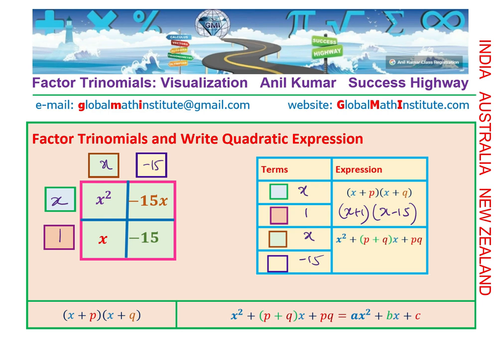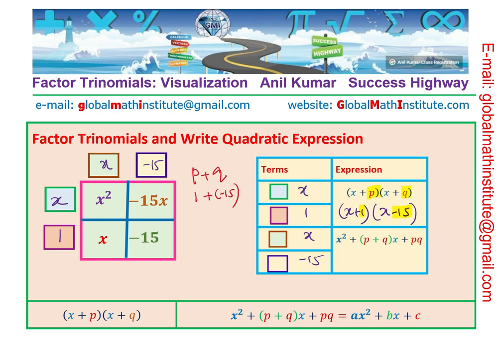Now look here. When you see that, then we are calling P and Q. Relate P and Q now. P and Q is 1 and minus 15, correct? So what is P plus Q? P is 1 for us and Q is minus 15. So that is equal to minus 14. So that is the sum, right? P plus Q. You get the idea. And that is how we get our standard form x squared minus 14x, correct? Which is basically a combination of these two.